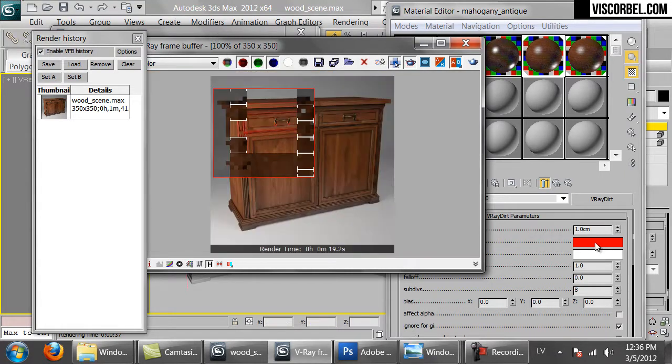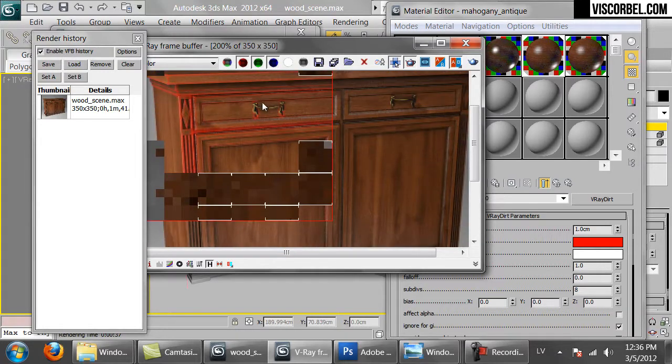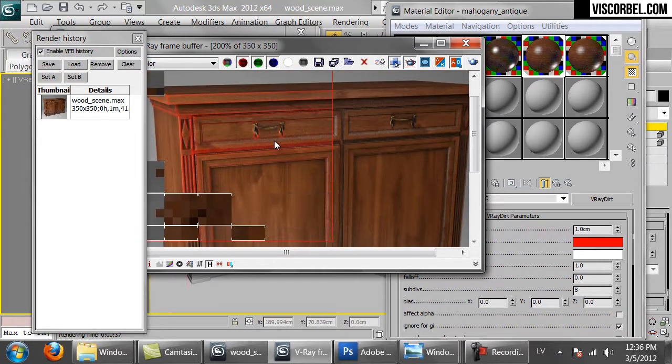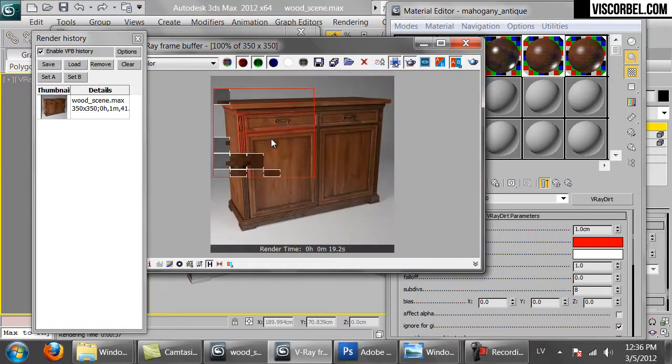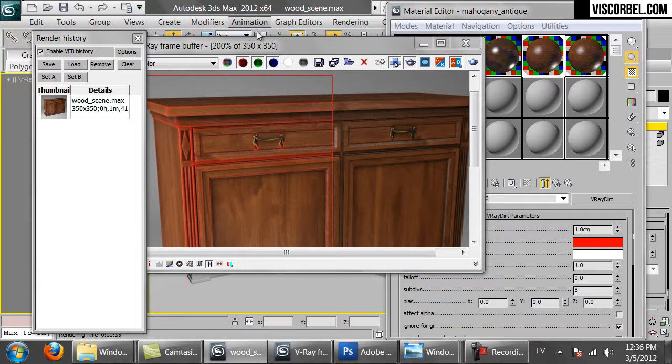I'm using the red color simply to demonstrate the effect. It's sometimes useful to choose a bright color so you can actually see what's going on with the V-Ray dirt map. Okay, so this looks pretty nice, but the results are too even.